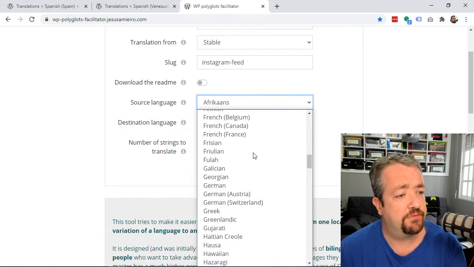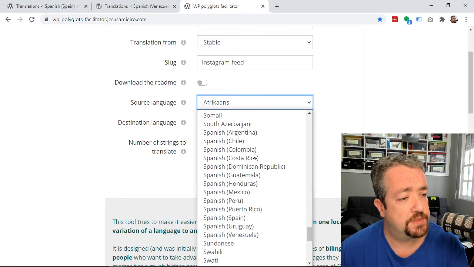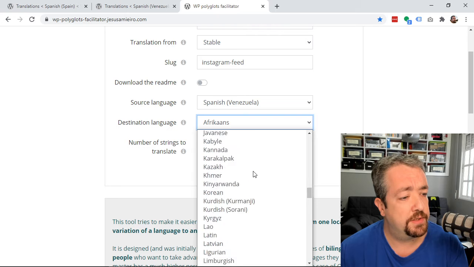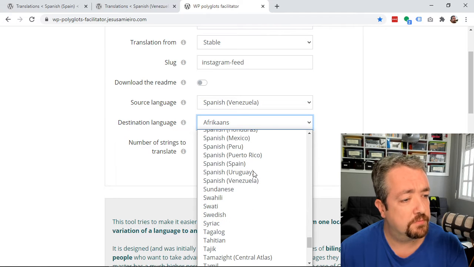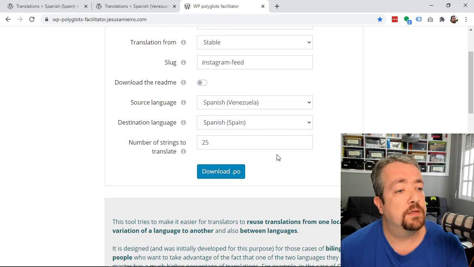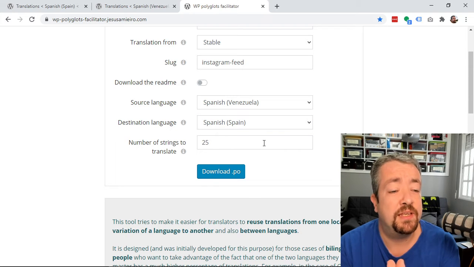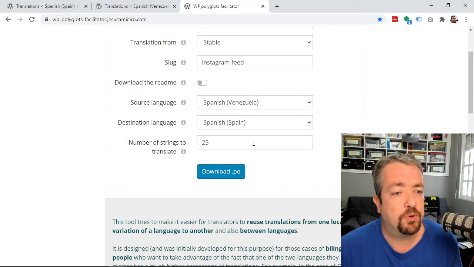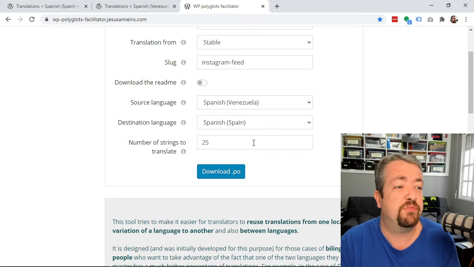I'm translating from Spanish from Venezuela to Spanish from Spain here. So here you have to limit the number of strings you want to download. In a small project, there's no problem if you put a big number to get all the project.